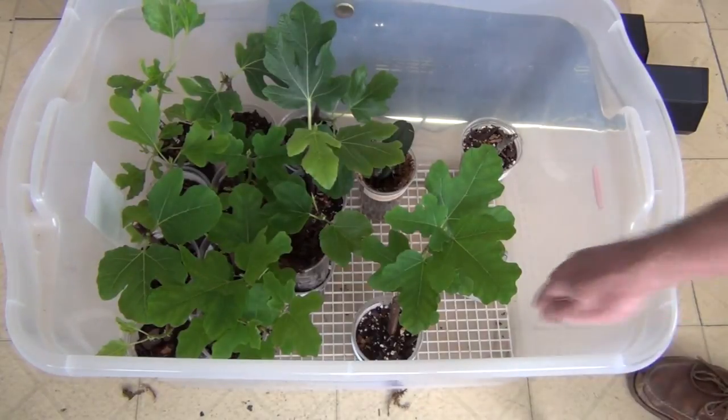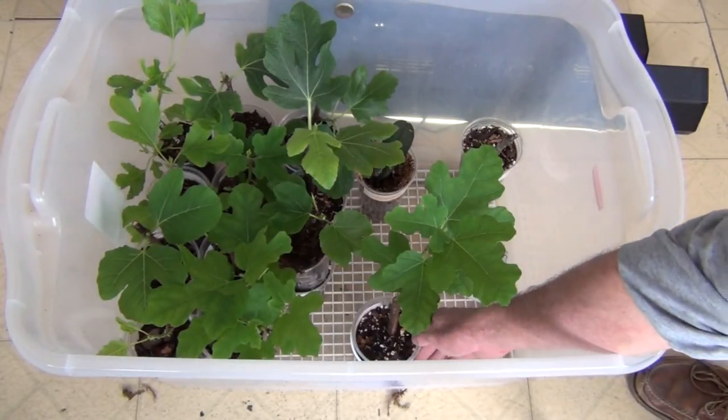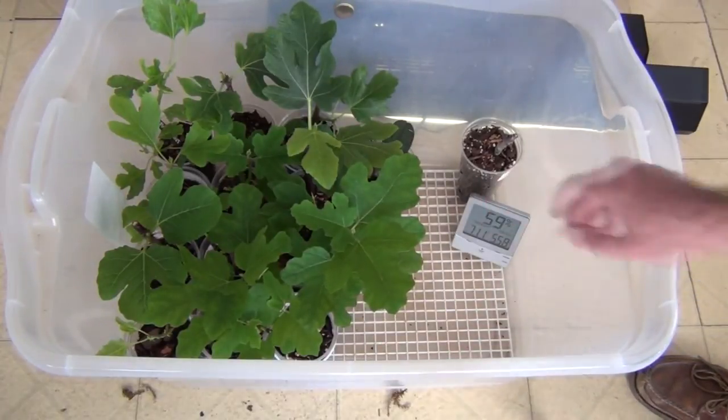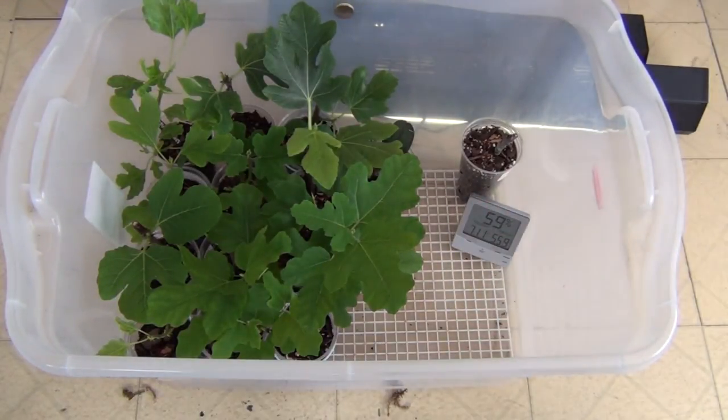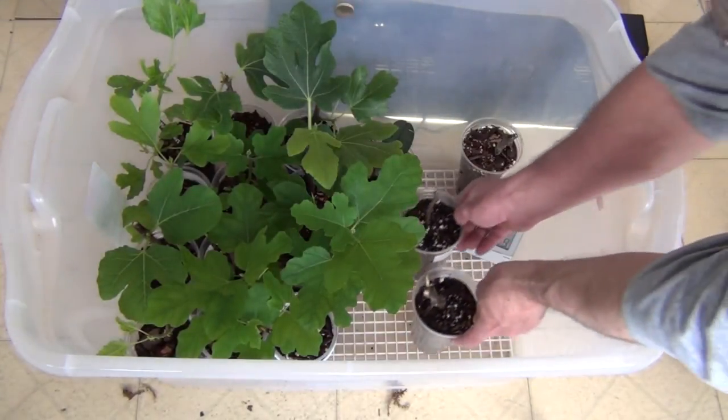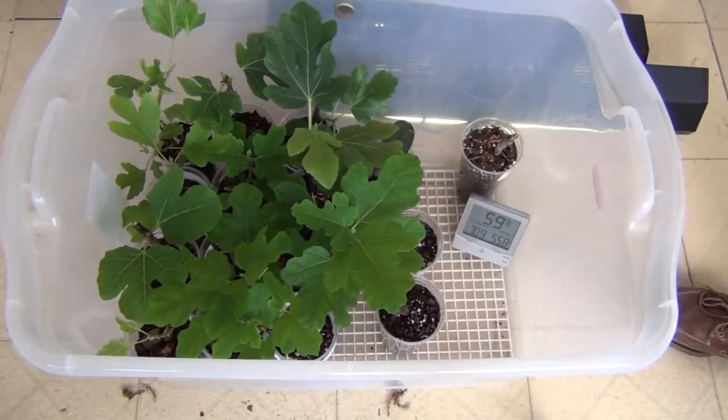So this is not where I usually have it. I have it on a table. I just brought it out here, a little bit better light. And then I'll put the new cuttings that I put into cups today in the bin.